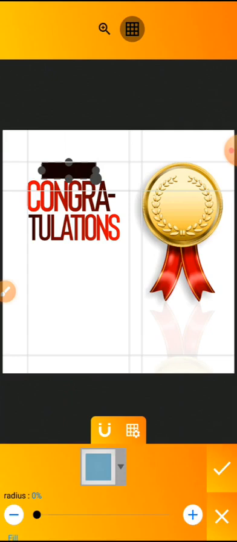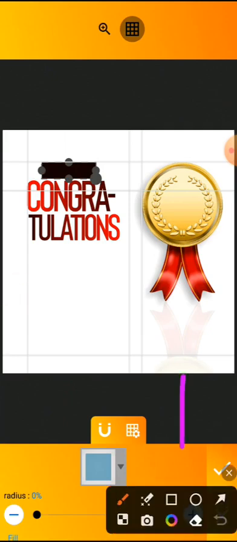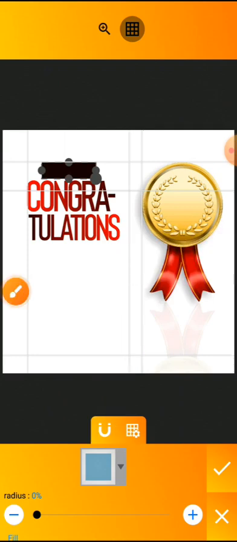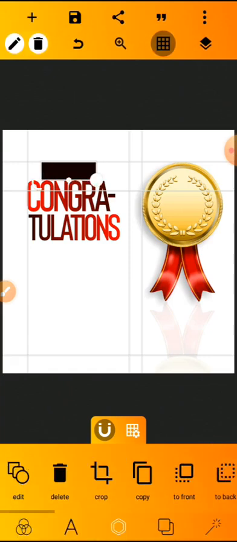There is a function of the ruler tab that is very, very important. This button over here that looks like a magnet icon, that is the magnet tool. It enables you to align your elements easily. So when you have it activated, you will see that on every arrangement of the ruler, while you are dragging, it is going to stick easily to that arrangement. All right, so let's just have something like this, and then tap on the check button.